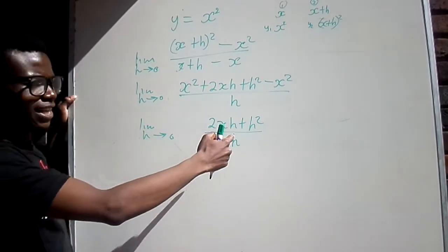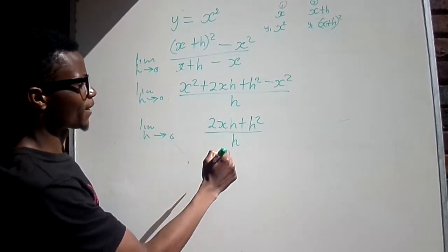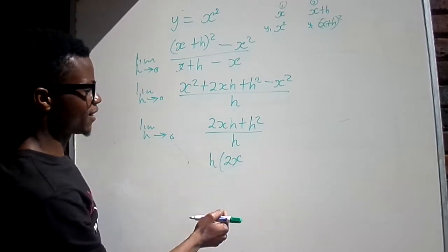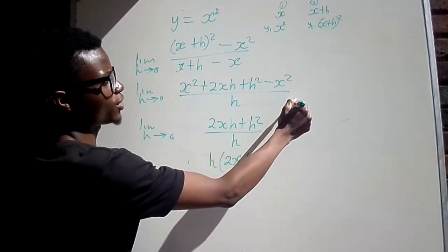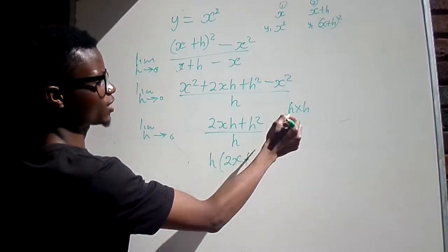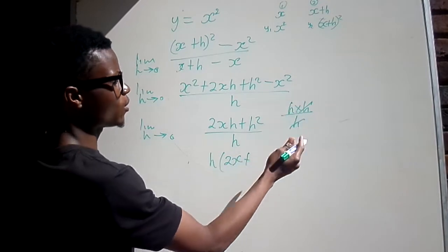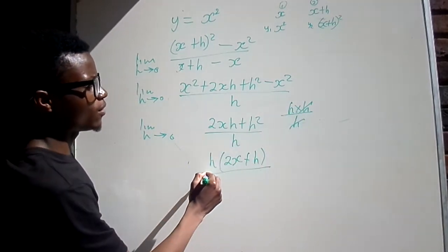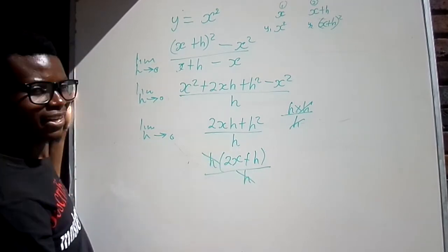At this point I have to take out one h so that I can factor out the h there. Dividing by h will cancel with this h, I'm left with 2x. How many h's are here? There are 2. It's like h times h, that's h squared. So I'm going to cancel with this h. h cancels h, you are left with 1h. So h cancels this, I'm left with 1h, all over my denominator h. Therefore h cancels with h.